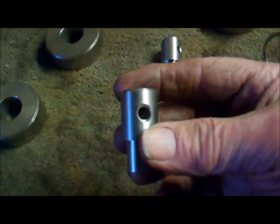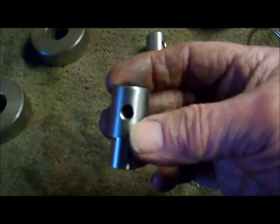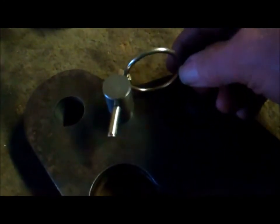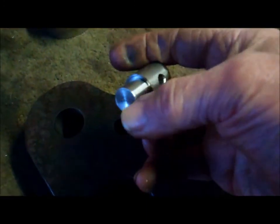There's the two pegs made. I've made those out of stainless steel. I had some offcuts lying around. So they'll get pressed through, and drilled for the clip to go through. And they'll get welded on the other side.